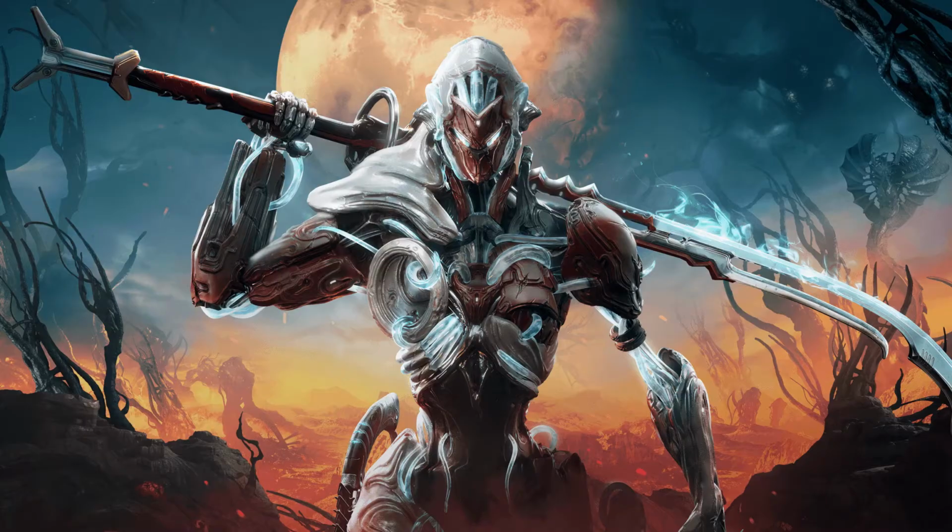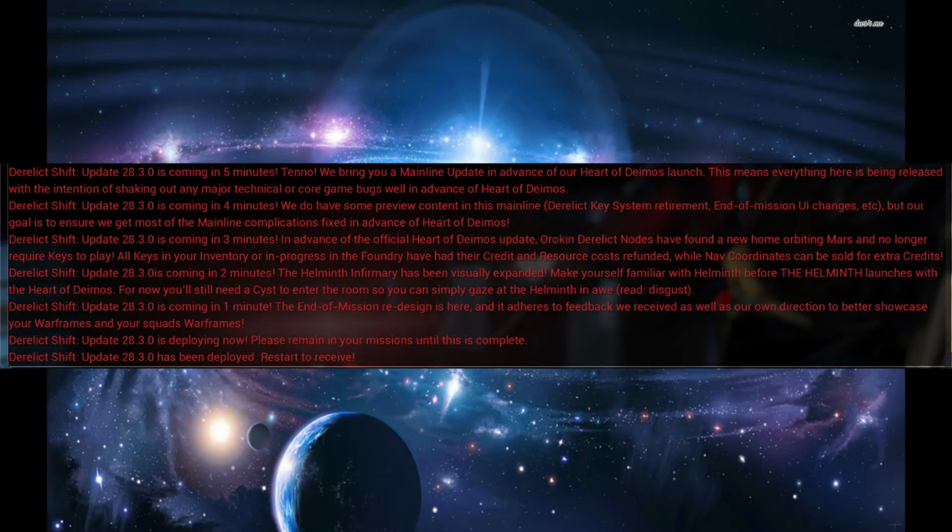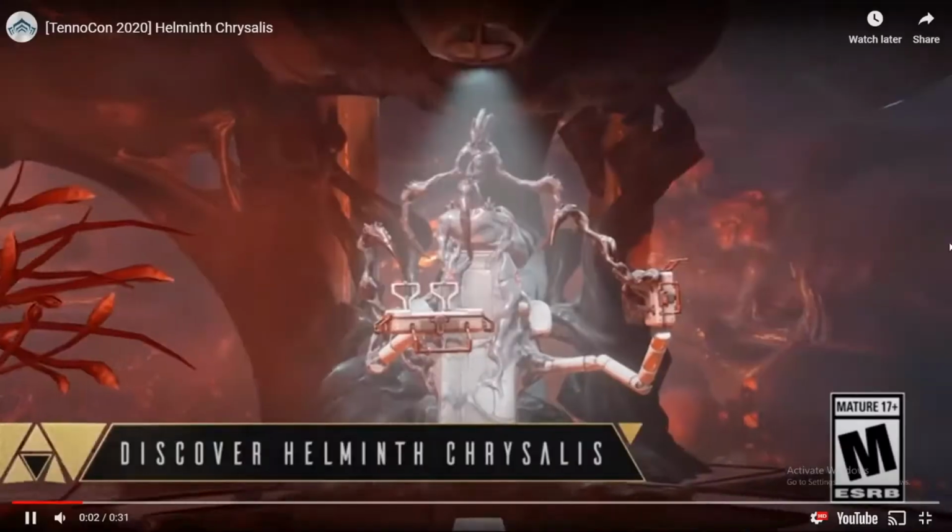Anyway, I wanted to talk to everyone today about the new Helminth Chrysalis, which is in your Helminth Infirmary, and give a little info on how to get there, what's going to be coming up with this, and how it's all working into the new Heart of Deimos update. I want to make sure everyone is fully prepared for what they're getting into, so I'm just going to go over a list of ways that you can start preparing now for when this update gets released in probably a couple weeks. I don't think we have any date set on the update now, but it should be soon.